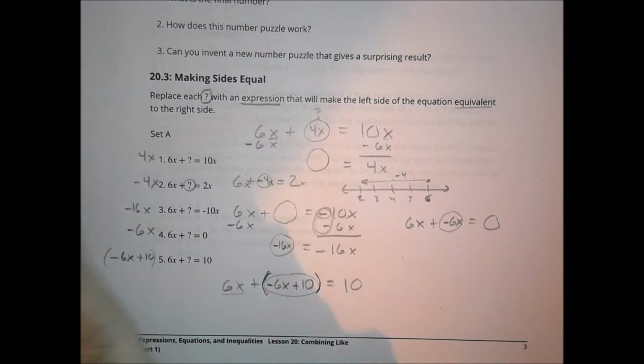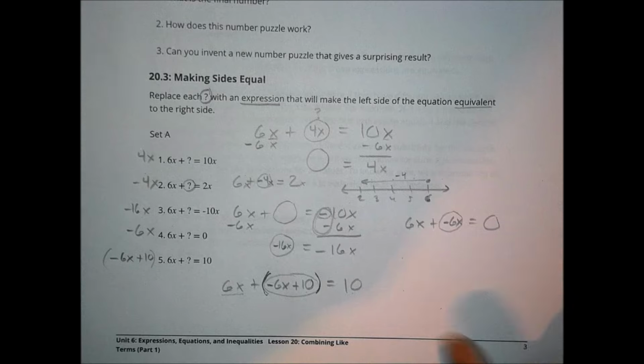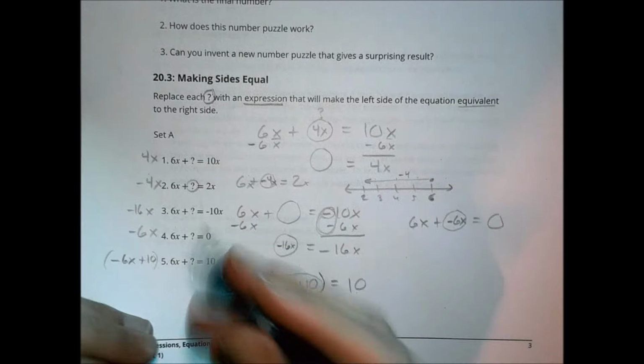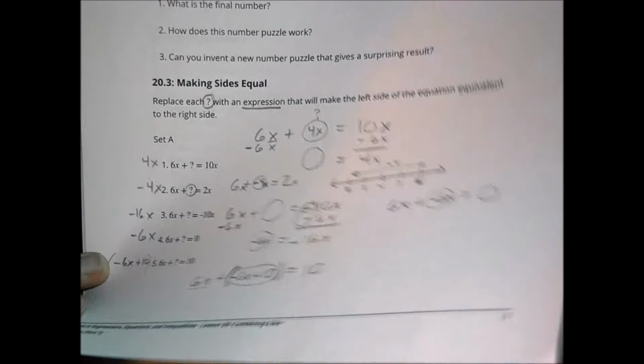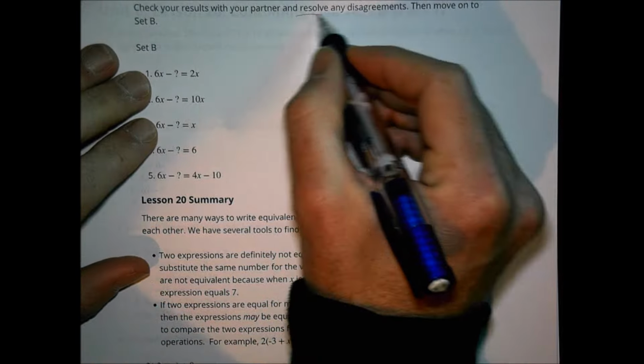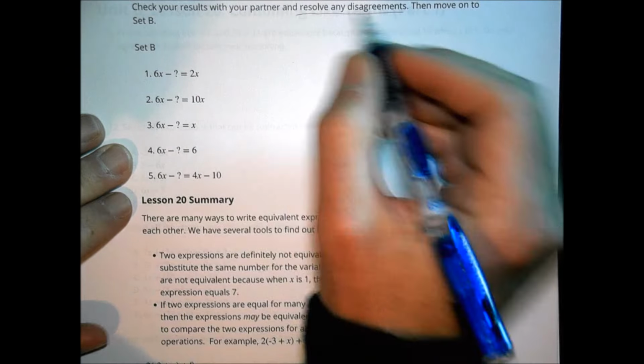All right. Let's check the other side, which is the B side, which again, you're probably doing with your partner, and one of you did one and one of you did the other side. Now you're checking off to see who got them right and who got them wrong, or what you have to change. It's all part of the learning, lots of fun. Remember, talk about it and resolve any disagreements you might have as we do this one here.